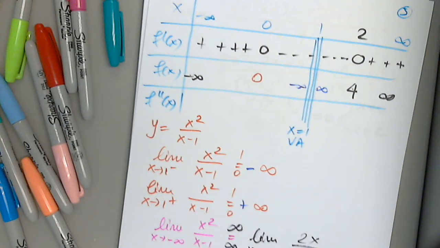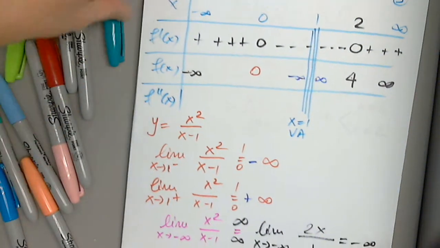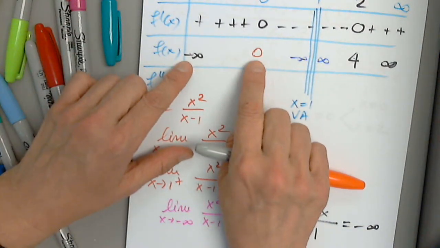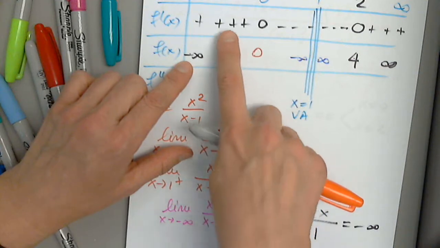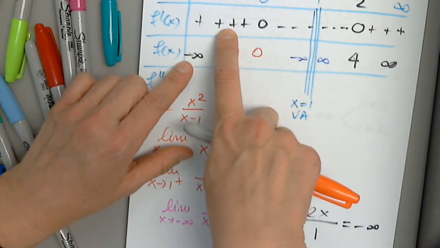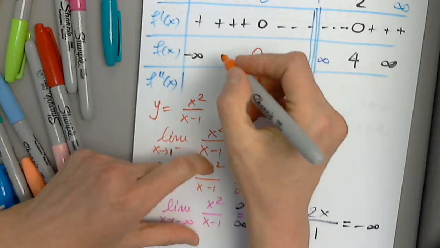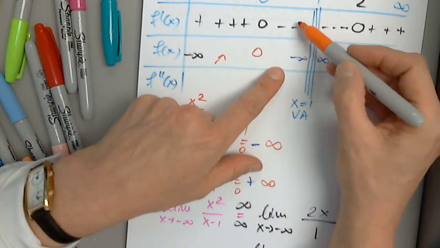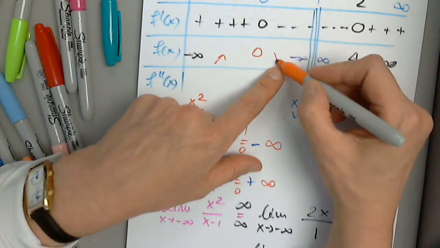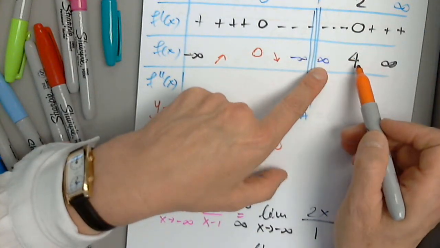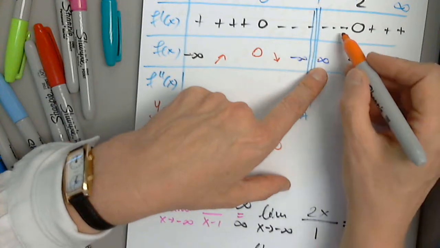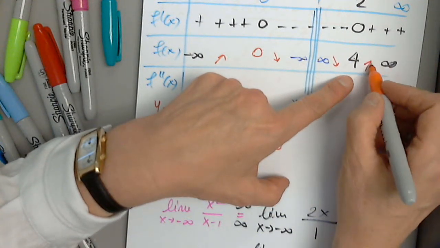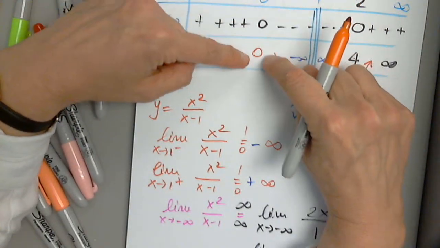Very good. So now, at the moment of truth, this is when I catch my mistakes. From negative infinity to 0, what does the function do? Is that supported by the sign of the first derivative? Good. From 0 to 2, what does the function do? Is that supported by the sign of the derivative? Okay, very good. From 2 to infinity, is that supported? Very good. And from 4 to infinity? Perfect. What type of point is 0, 0 for sure?